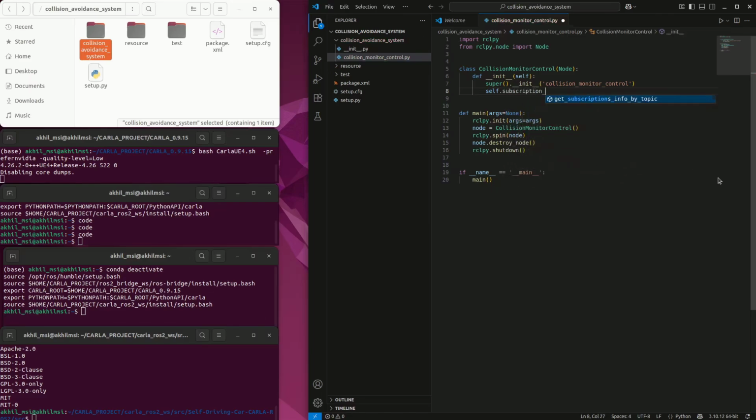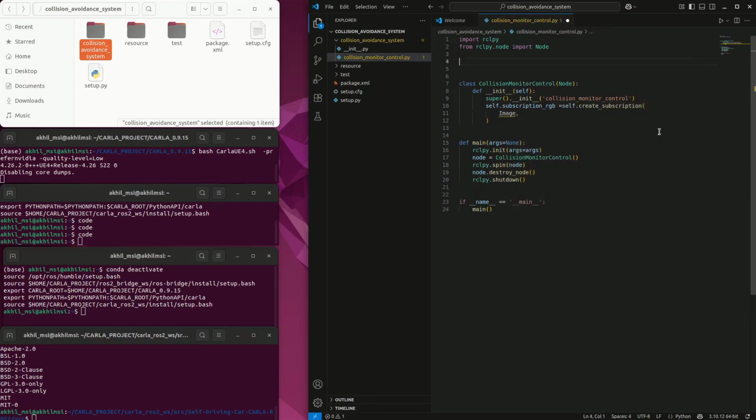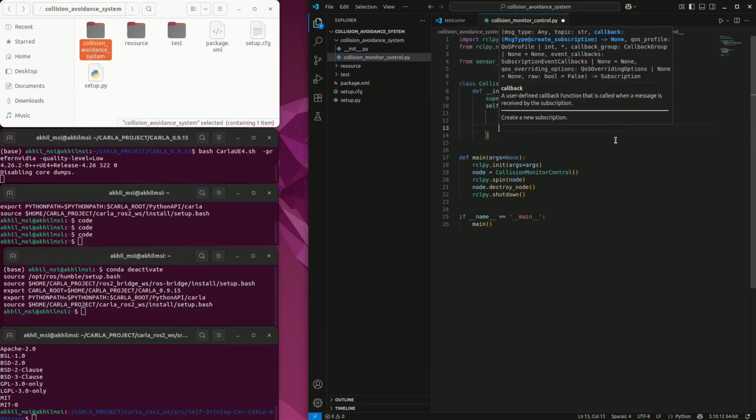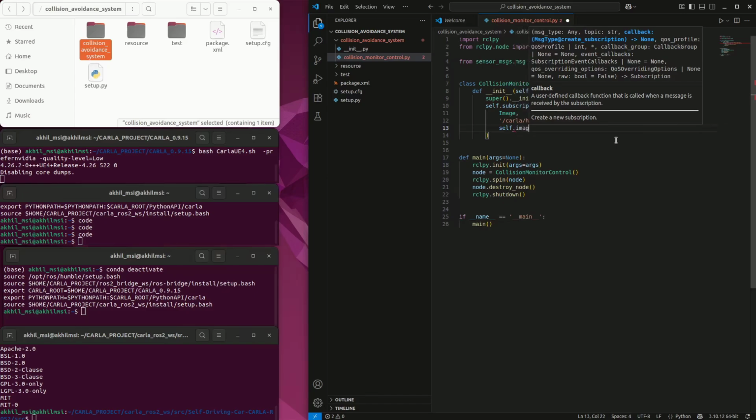Then add a new subscriber to read the RGB images from RGB camera attached to the Ego vehicle. For that, the topic should be Carla/hero/RGB_front/image and provide callback function name as image_callback_RGB.